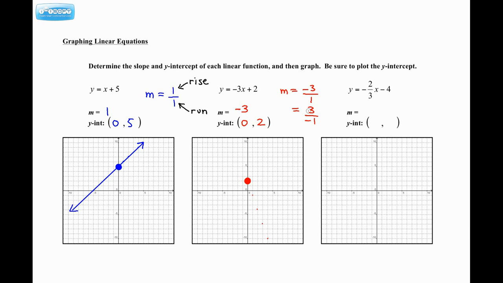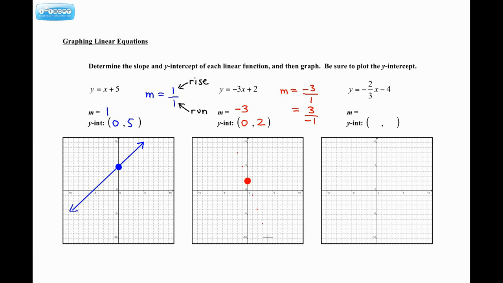Okay, well if we use this one, this says the rise is positive 3, therefore we go up 3. A run of negative 1 means we go left one space. So let's go back to the y-intercept, but now we go up 3, 1, 2, 3, and left 1. And repeat this process. So you notice that these dots still fall along this line that I'm about to draw.